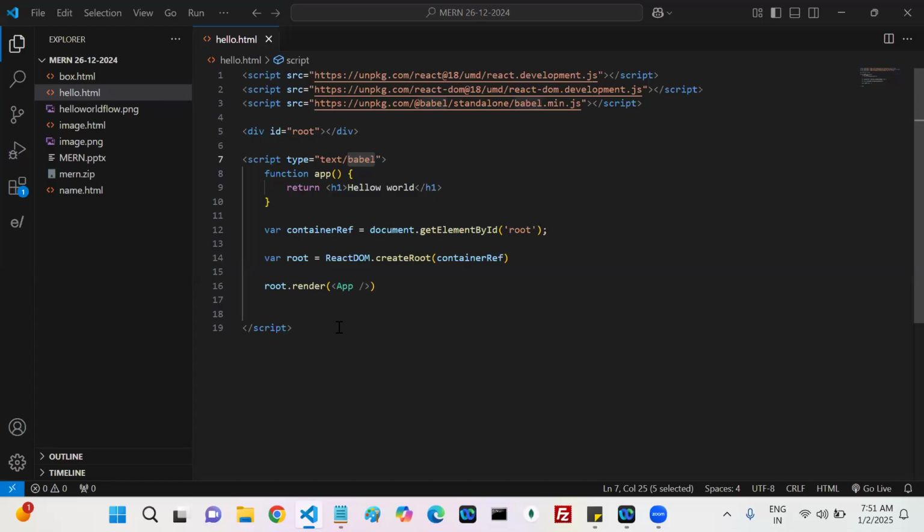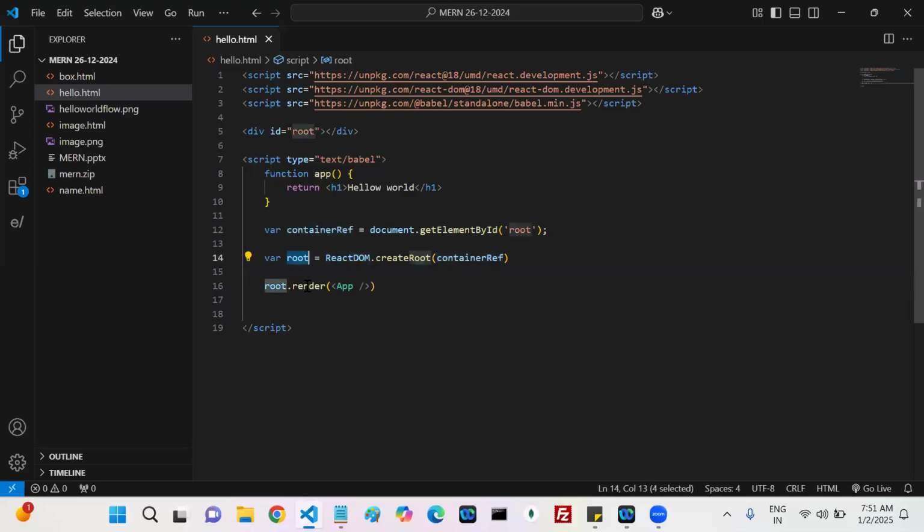Compile time error is nothing but that you need to follow some guidelines. I will tell that too. Now, first this function loaded, not called, just loaded. That's it. After that, it gets the reference of your root element. After that, React DOM creates the root container reference. Now this is a JavaScript container, and it is managed by React DOM.